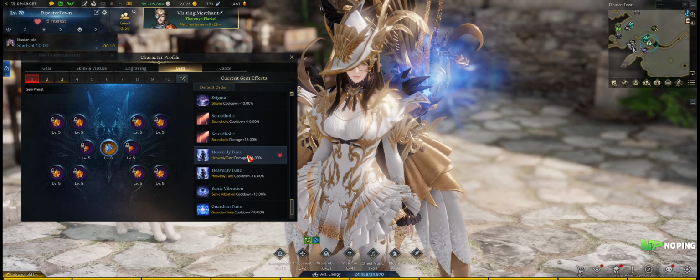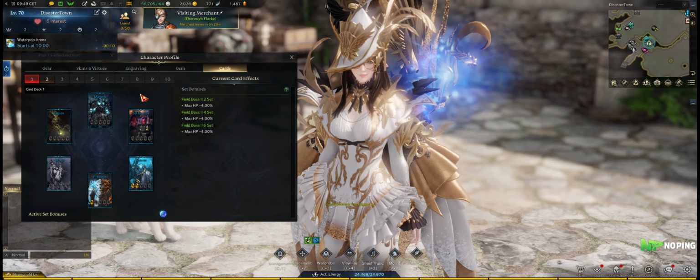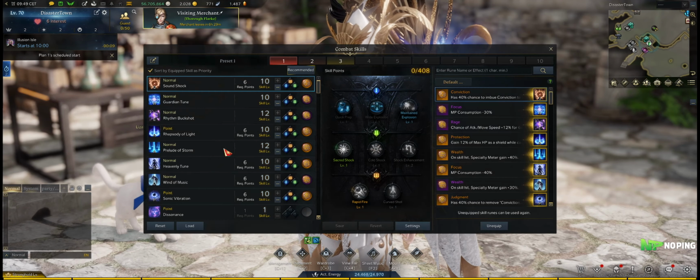But again, it's not really that important. Damage on supports isn't that important. It's mainly the cooldown gems that you're looking for. In terms of cards, just the max HP set, the Field Boss one, because that's all you really need until you get fully awakened Lost Windcliff, but that's probably going to take quite a while.